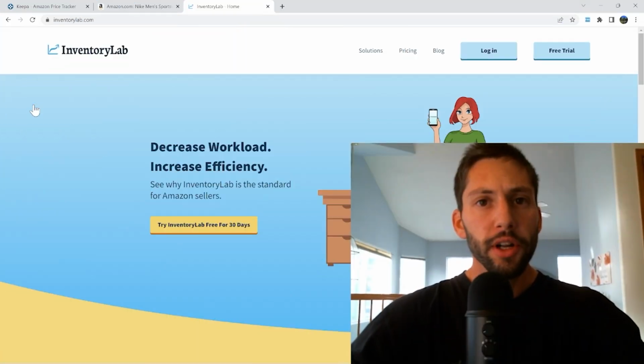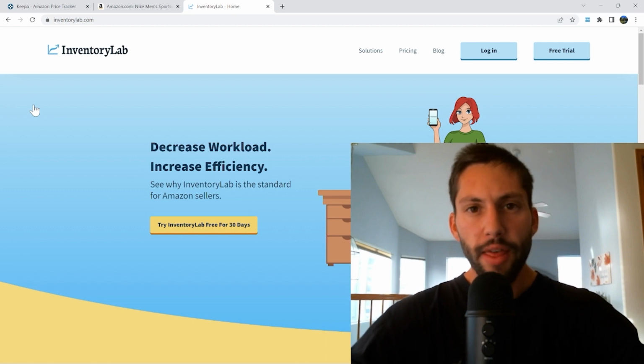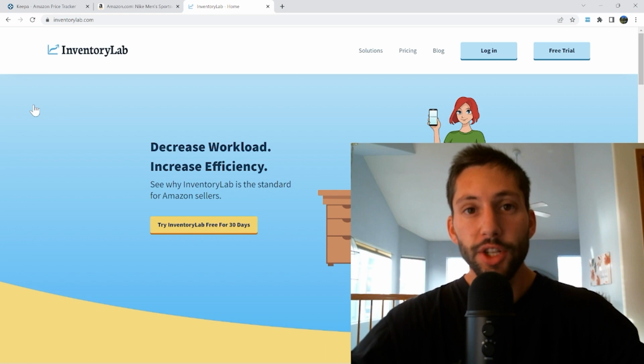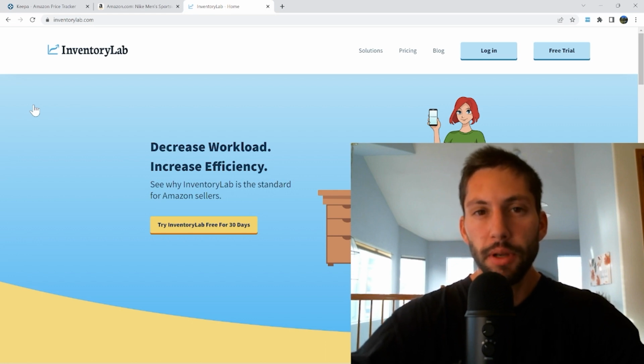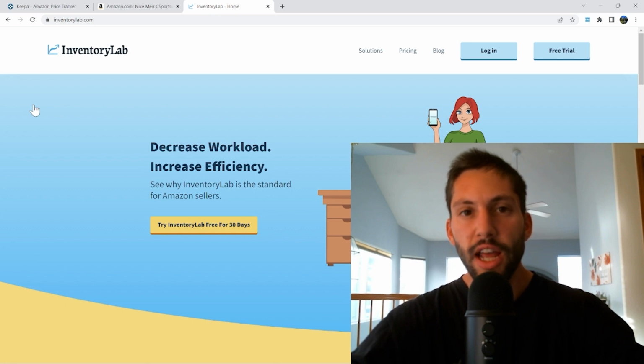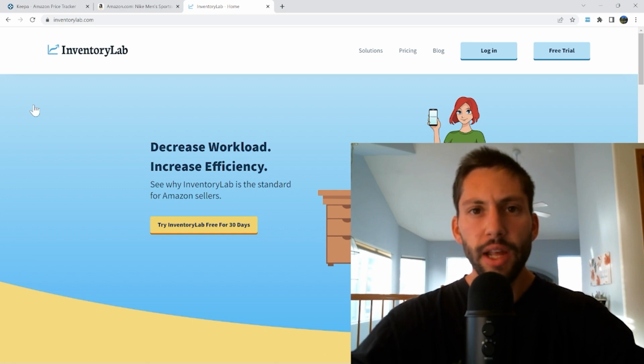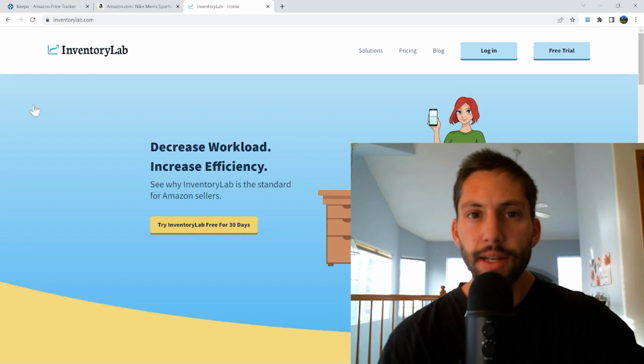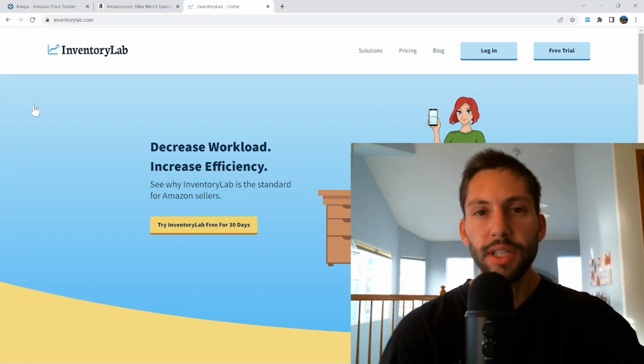So in order to get from 0 to 10K a month on Amazon FBA online arbitrage, you're also going to have to list your items and do some kind of bookkeeping, most likely. There's kind of two main ways that you can list on Amazon. You can list your items straight into Seller Central, and this will work, and I would probably suggest doing that at the very start until you are making some sales.